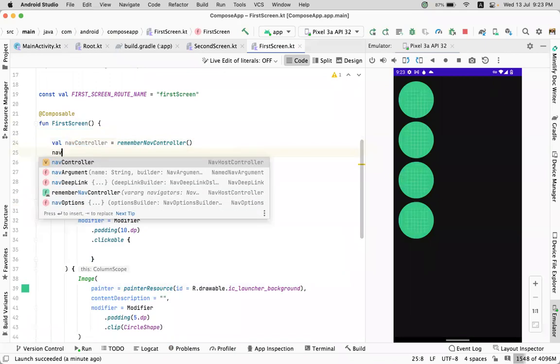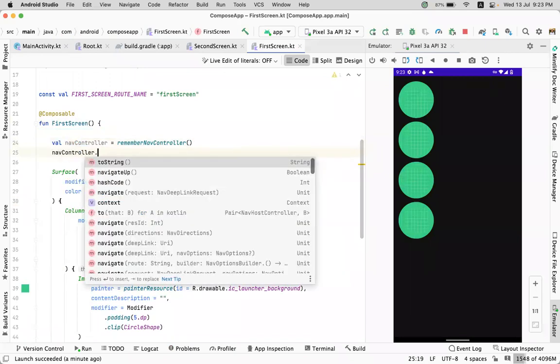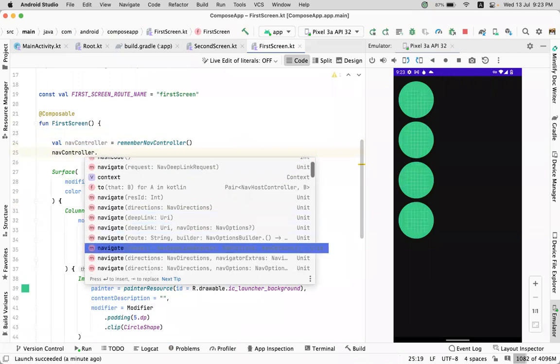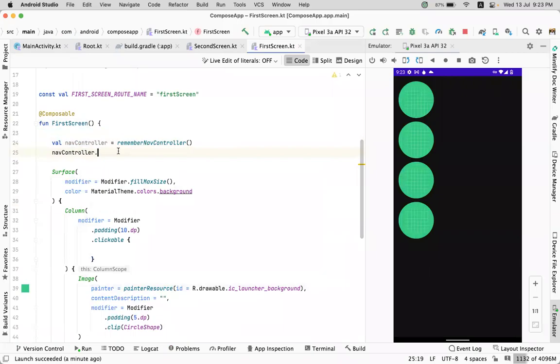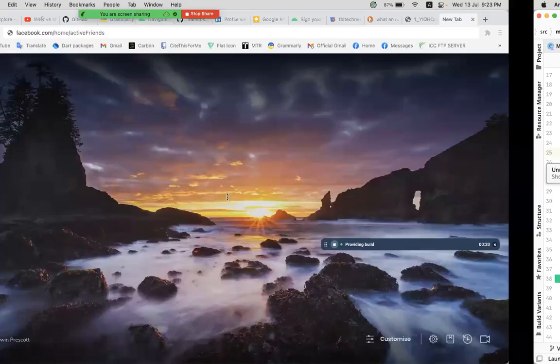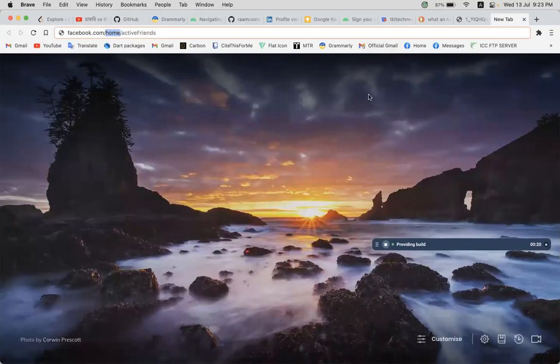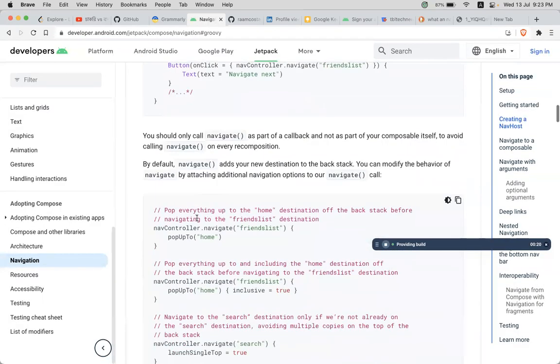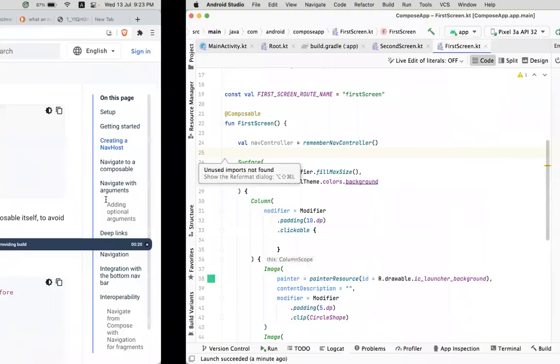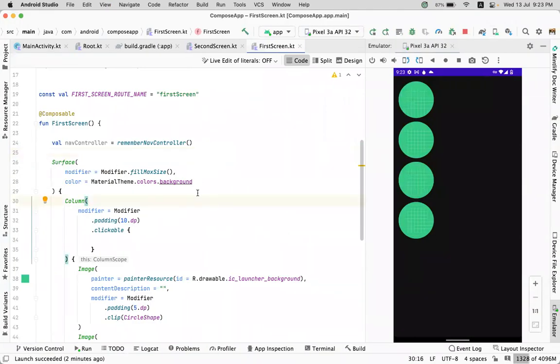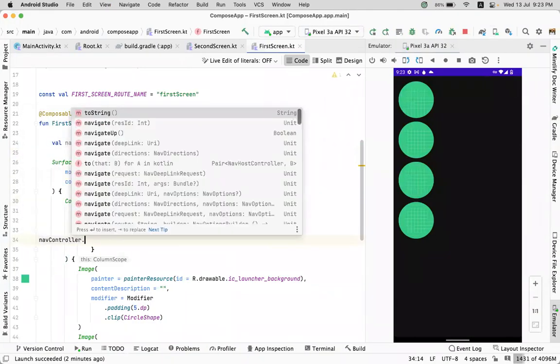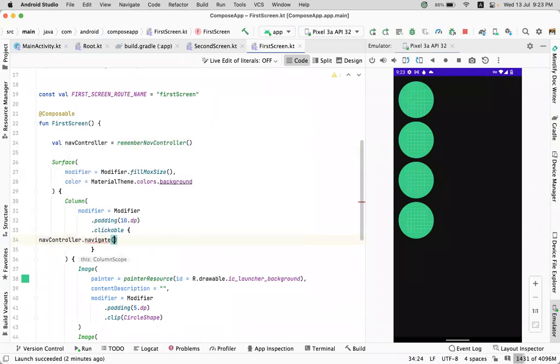So if we call nav controller, I think you will see different functions like navigate, navigate up, which you got before in XML. So we just need to pass the direction, right? If we call navigate, I have to pass the route name.